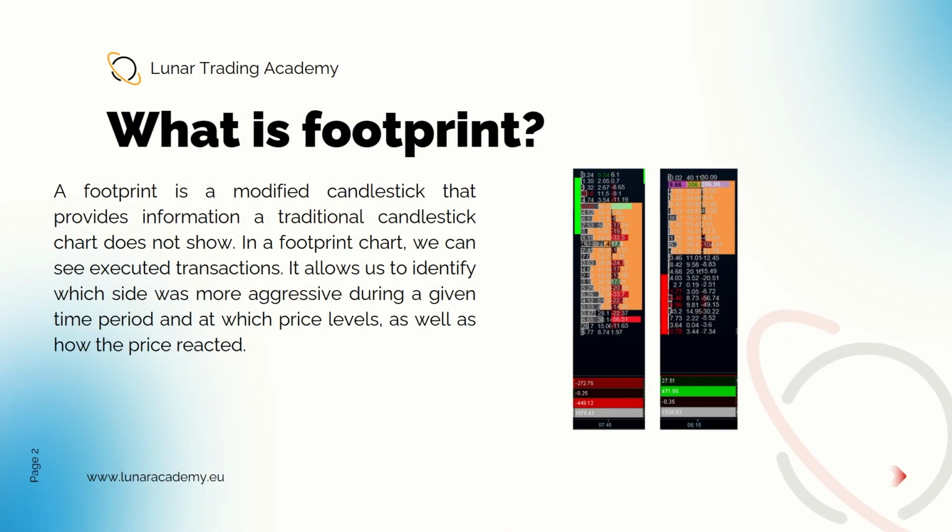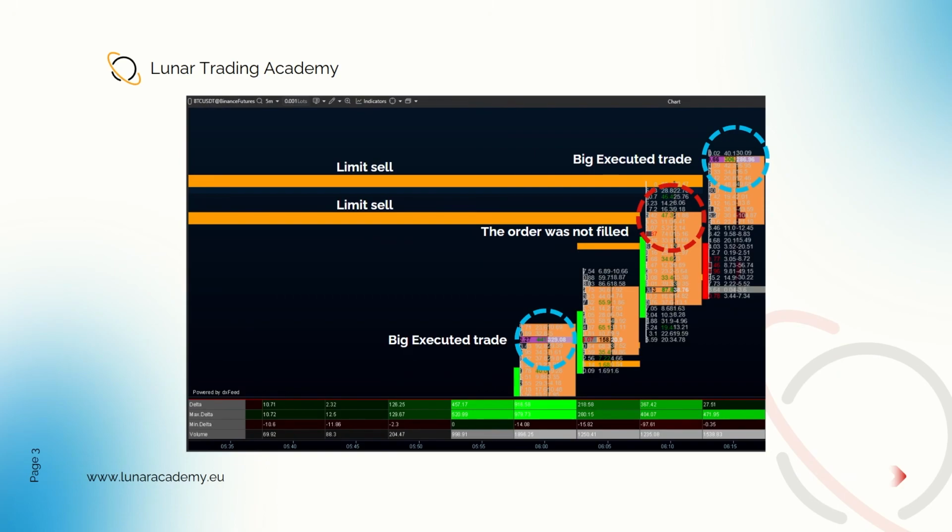A footprint chart shows us at which price level within a given candle the highest volume was traded, how strong the dominance of each side was, and how the market reacted to this activity. As I mentioned, a footprint is based on executed transactions, which means it reveals the aggressive participants in the market. Once the price hits a limit order and the aggressor fills it, the trade appears on the footprint in the form of high volume, delta, etc. However, if the limit order is not filled and it's only a form of manipulation, the footprint will not show corresponding volume simply because no trade was actually executed.